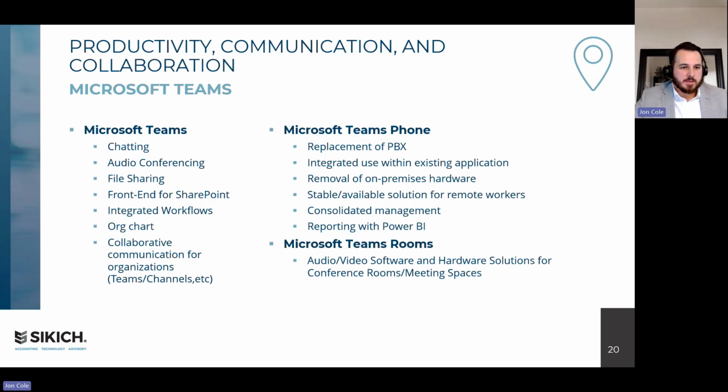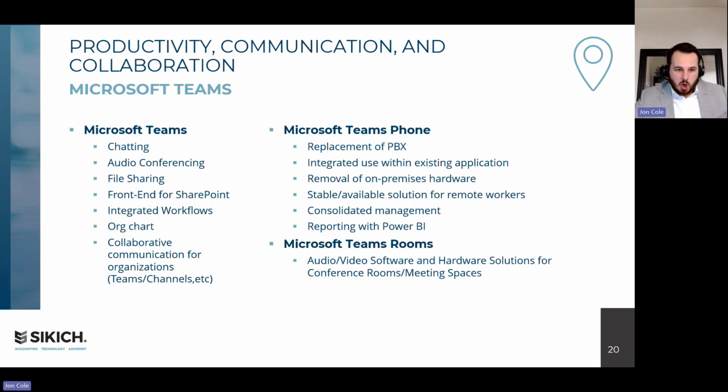Another big component is Microsoft Teams Phone. While it doesn't brand itself as a PBX, Microsoft has a different approach. It is, for most organizations, a good option to bring voice services into the M365 environment because you're already using Teams. You're already using so much of Microsoft, and your users, your identities are there. So it allows you to have voice services that are integrated with an existing application.